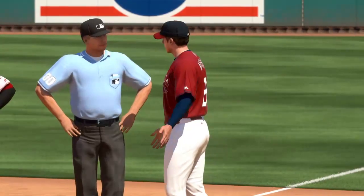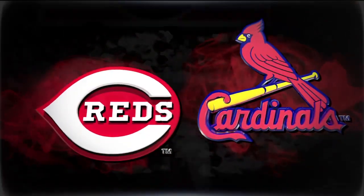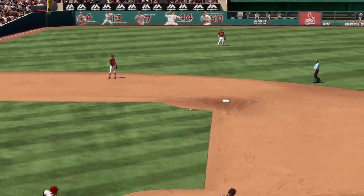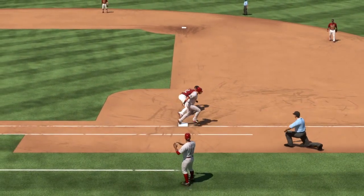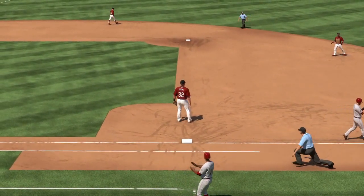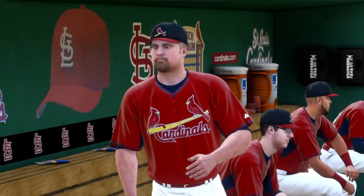Now action in the bullpen as their closer starts to get loose out there. And hold on a minute now. It looks like we may see that last call challenged here. The call on the field was safe, but it was definitely a bang-bang play and tough for us to tell at full speed. Yeah, I wasn't so sure about him being safe either, but here's one more look at it right here. Tough to tell for sure from that angle. We'll have to wait and see what the signal is from the dugout.